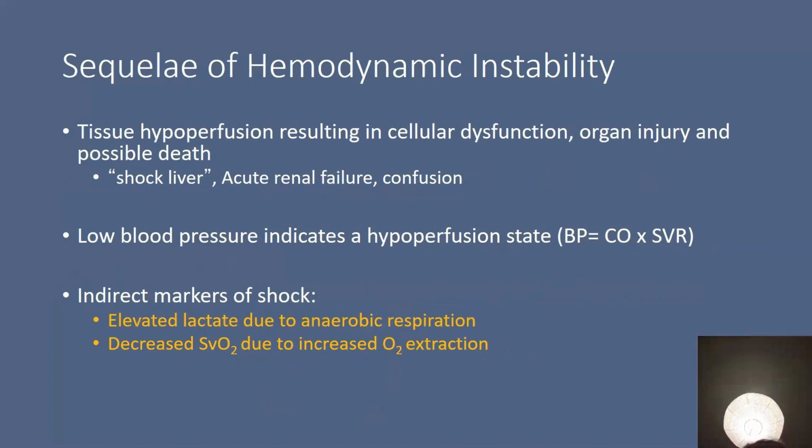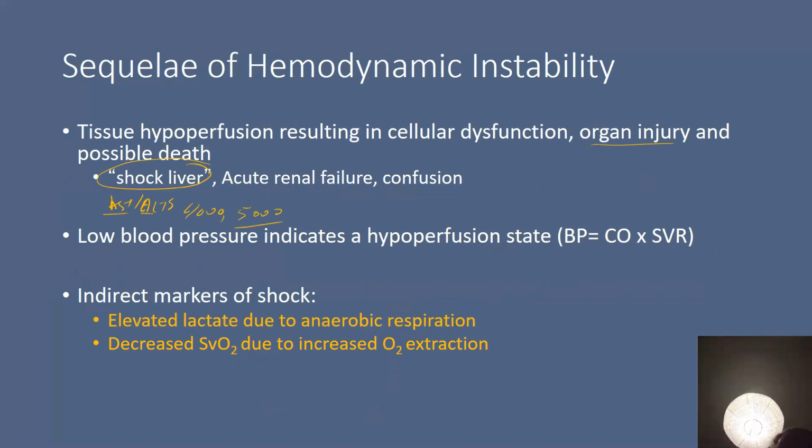Obviously we want blood pressure, but the question is kind of why? Well, as we said, oxygen drives the body, and delivering that oxygen is critical. If we do not get oxygen delivered, we get organ injury, death. You'll see something called shock liver a lot. There's always one of my students who sees a septic patient with AST and ALTs in the thousands, 4,000, 5,000. That's huge. They're not in acute liver failure.